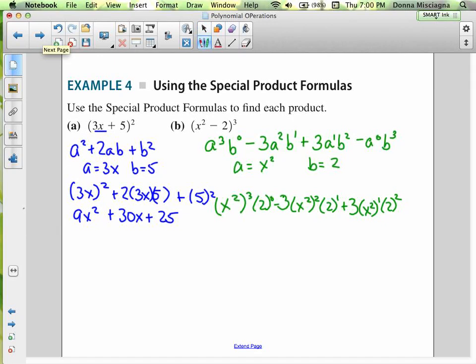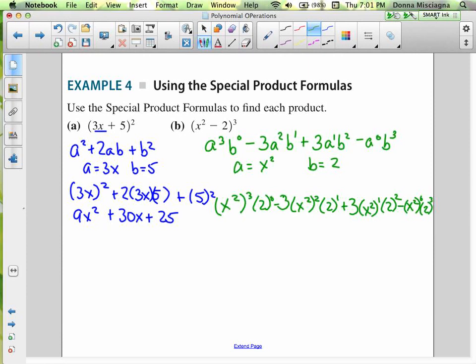And then our last one, we have minus, and now it's going to be x squared to the 0 power, and 2 cubed. So each time the exponent on one is increasing and the exponent on the other is decreasing. And notice it goes positive, negative, and we have coefficients of 1, then 3, and 3, and 1.